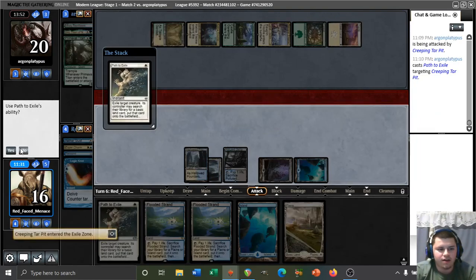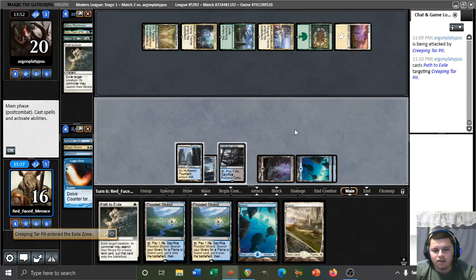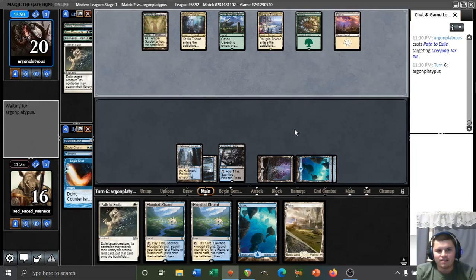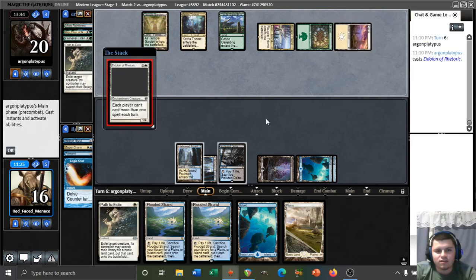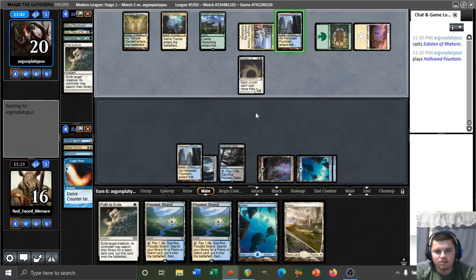Path. That's totally fine. There's no other targets for our opponent's path than our manlands and Snapcaster Mages, so it's fine. If they are ramping us a land and taking a card out of their hand, I'm happy for that. Eidolon. That probably hurts our opponent more than it hurts us, in all honesty.